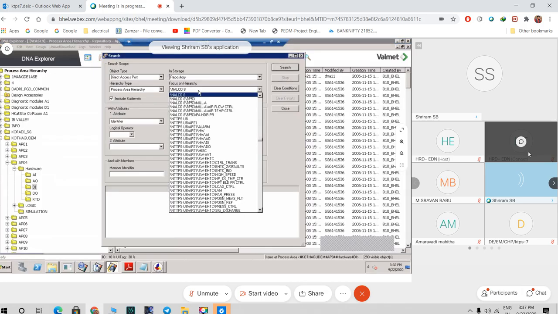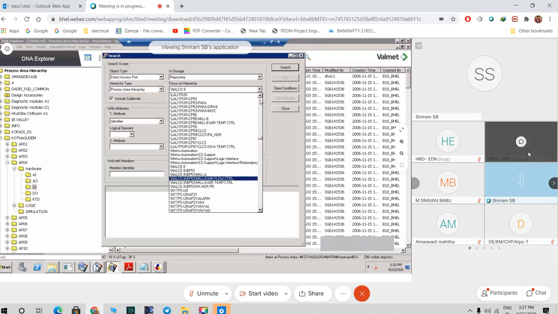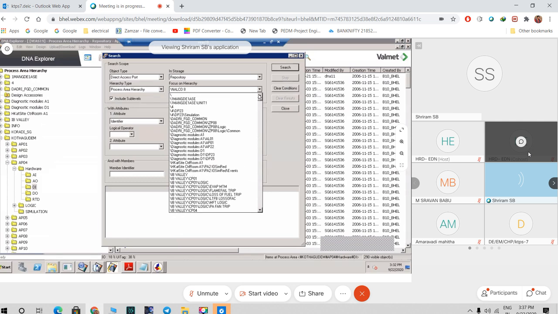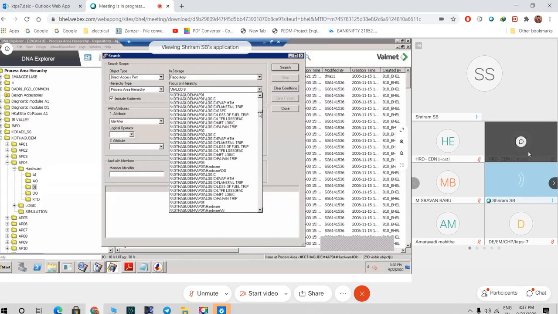This is there in Kottagudam, so I have to choose the Kottagudam folder. Or if you do not know which folder, you can always select the root folder so that it will search in all your folders irrespective of the folder name. As of now, for simplicity, I will directly select this Kottagudam AP04.